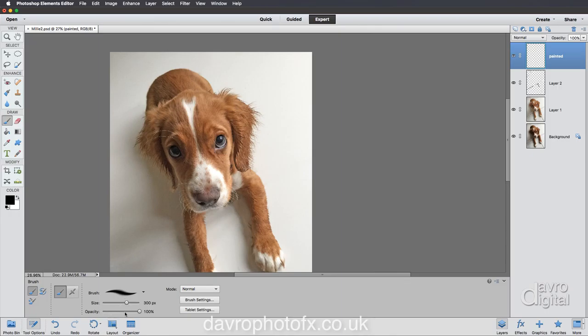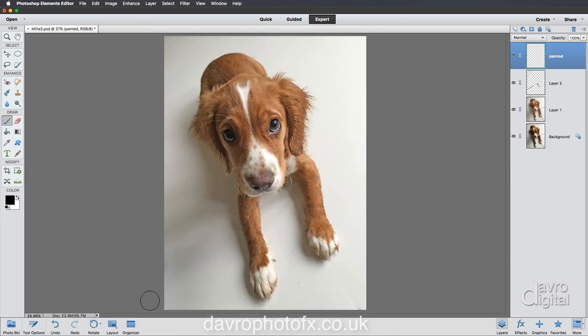The opacity is set to 100. Now I'm going to be painting with black, but I want to use a color from this area here. Press and hold down the Alt or Option key - look what happens to your paintbrush, it now changes to the target/eyedropper. When I click down with that target tool, look at the way it changes to that color. We've got bright white behind, so this is the color we're using from the image itself.